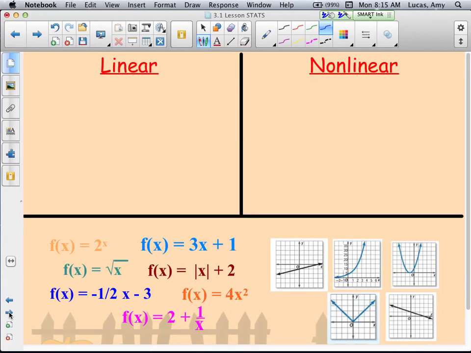All right, now this is a click and drag that we'll do in class, and we'll do this one in class quite a few times over the year. So I'm not going to show you what the answers are right now, but you want to just think about, from looking at the graphs first, you should be able to place them linear, nonlinear, and then looking at the equations and all of the things that we just saw on those 8 problems that we graphed for this homework assignment, you should be able to pick out some of these equations and some of the things that cause the equation to create a graph that's not linear.